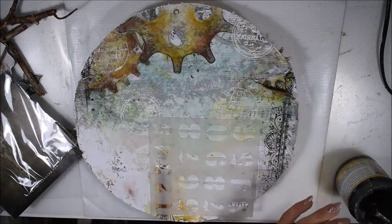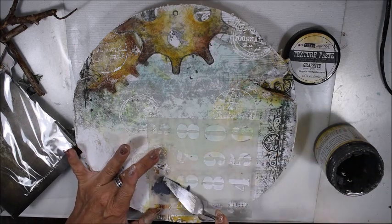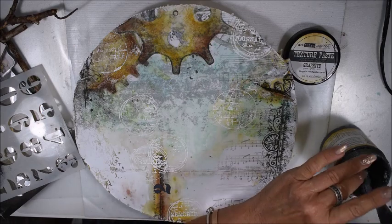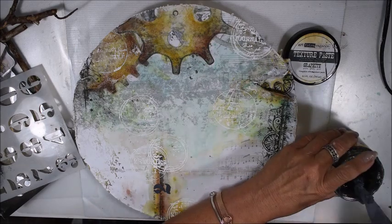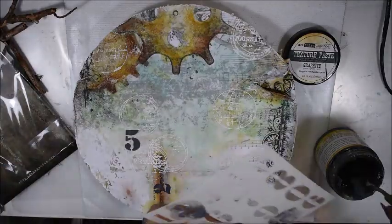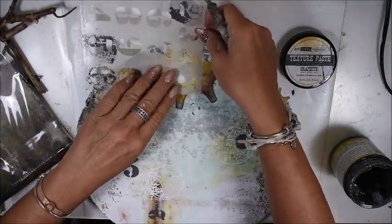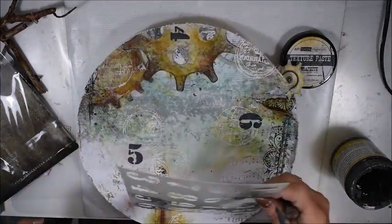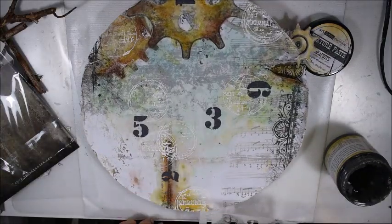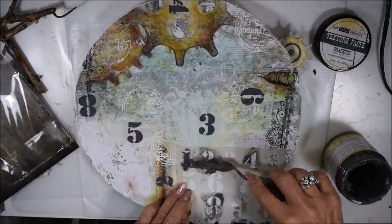Okay, here I have this just amazing stencil with numbers. I just love it. Numbers and letters are a great contrast to things, and here I pick some numbers and add them here and there. You will see, I was wishing that I had made some more numbers, but I think I will think about that in some other project in the future. And you see me speeding up a little bit, so I'm adding numbers here and there, and I have some graphite paste from Finnabair. And this is a gorgeous shape of numbers.